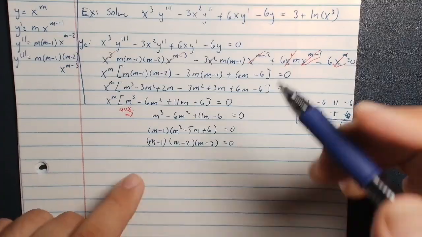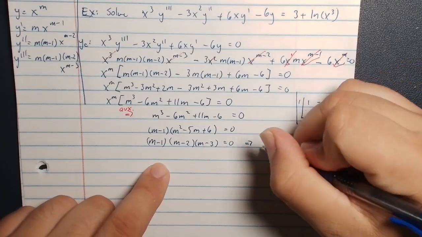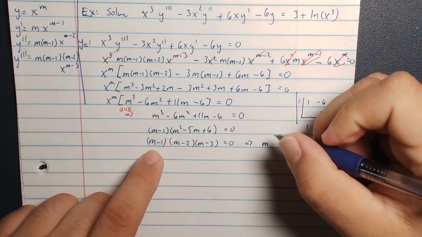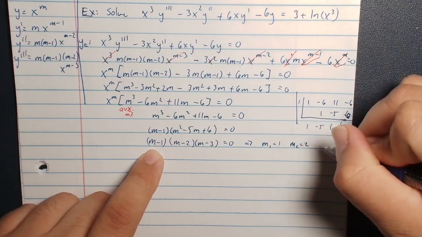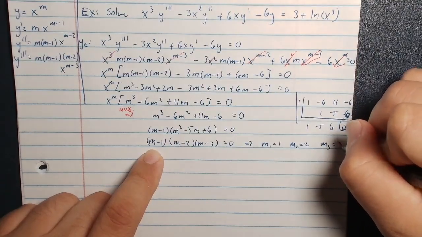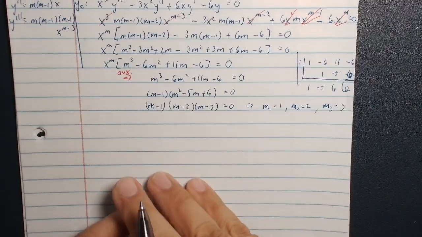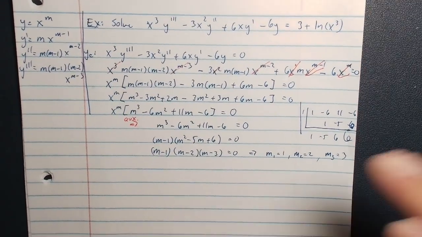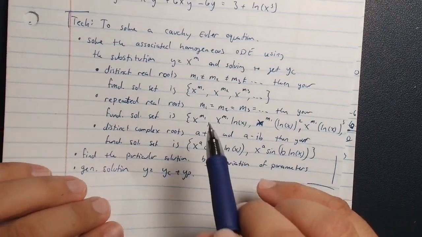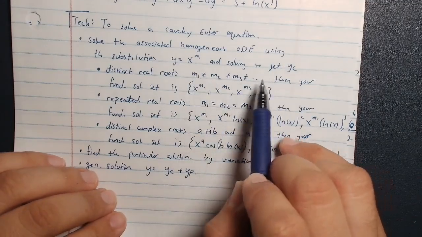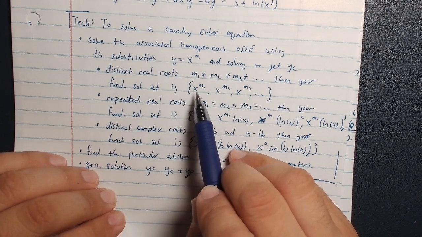Okay, that's nice. So here we end up with our 3 roots to our auxiliary equation. m1 is equal to 1, m2 is equal to 2, and m3 is equal to 3. Oh, that's a nice one. I just picked this one at random, and it worked out really nicely. Okay, so since we have distinct roots, none of them are equal to each other. Right? We have distinct real roots.